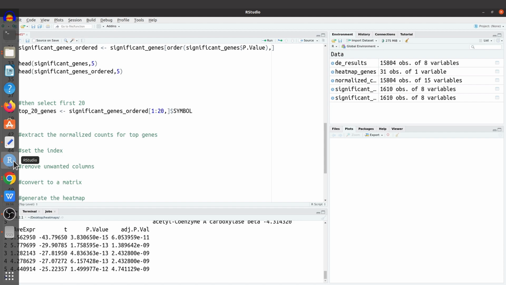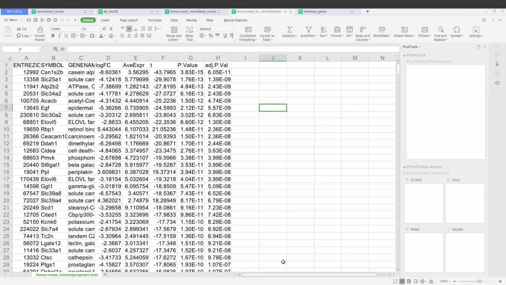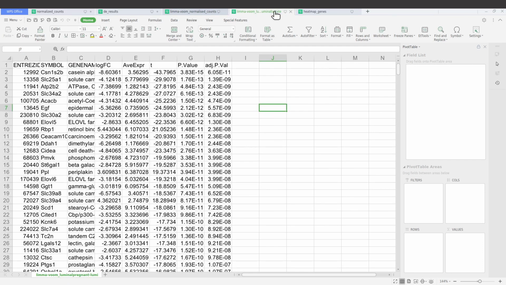of this one here. Let's check the DE results. So we did a subsetting to get, let's just check, I think it should be somewhere here. Yeah, so we did a subsetting to get the genes with the smallest p-values. And so what we want is, instead of getting everything here, now what we want is just the gene names, which is this column here.